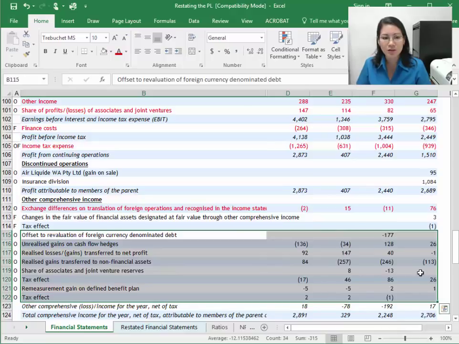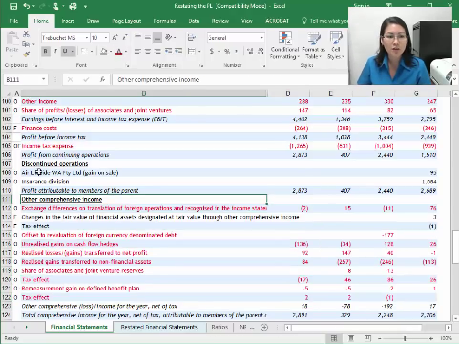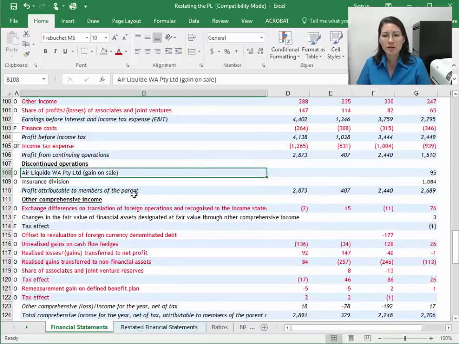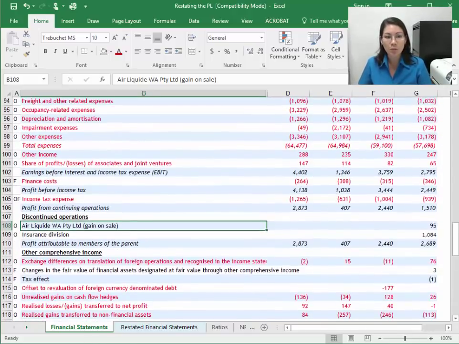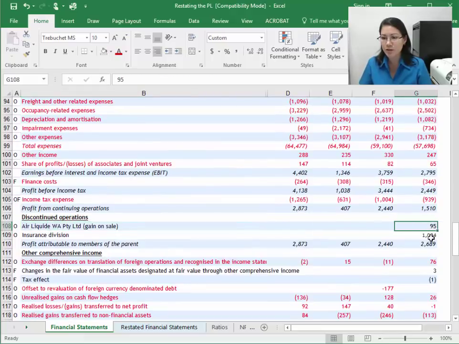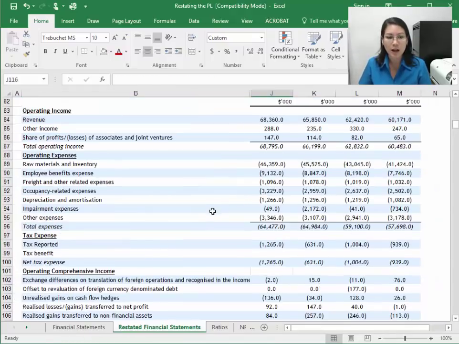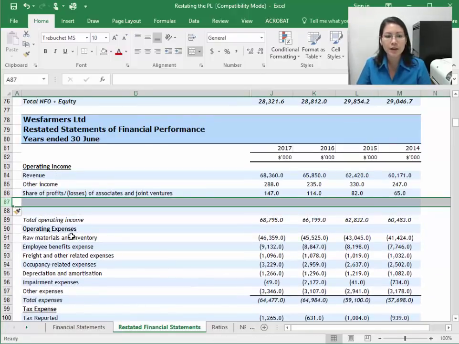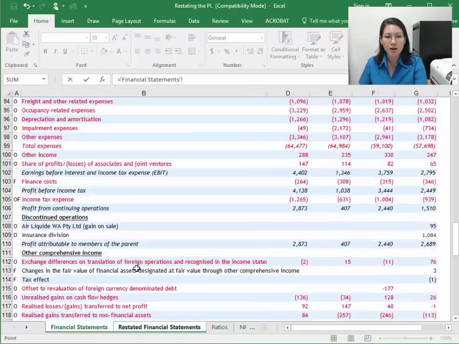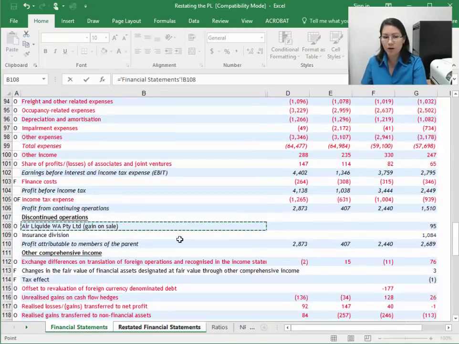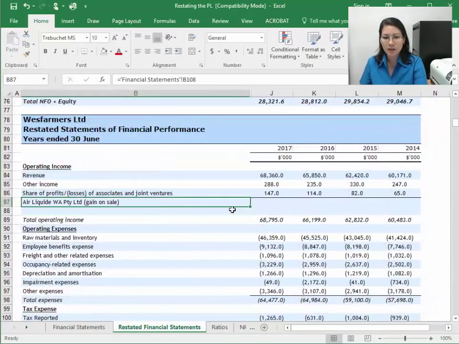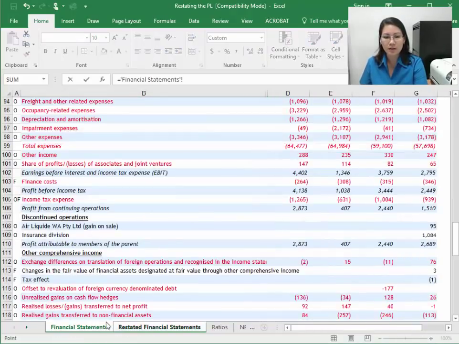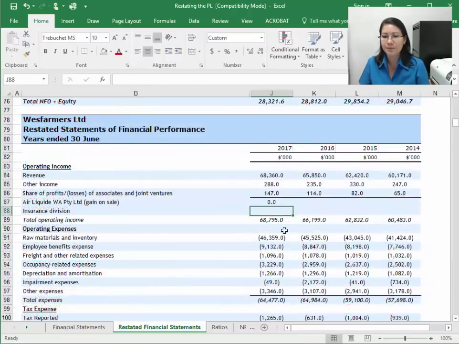And I've done this so far too. So I've forgotten these two. So my CI wouldn't have balanced because I've actually forgotten those and they're operating. So they're operating income. Looks like it's income, positive income here. So I need to go back and insert those in here. So insert two lines here. Link that straight back to Air Liquide. And link that to here.